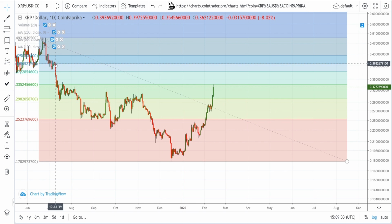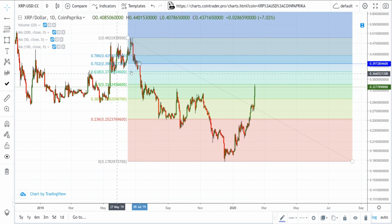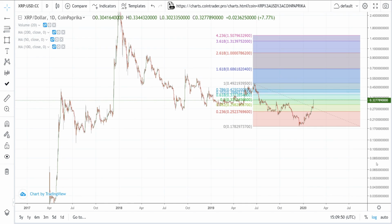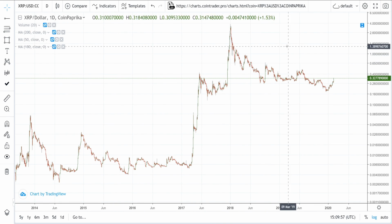You could see that we actually broke down right there at the 0.702 in the past. This was the actual breakdown level when things started really moving a little bit faster down here. You can see we kind of played around on this zone for a while before breaking. That's at around 40 cents. Now, in the live stream, I did talk about this. Why am I so aware and alert of that price level?